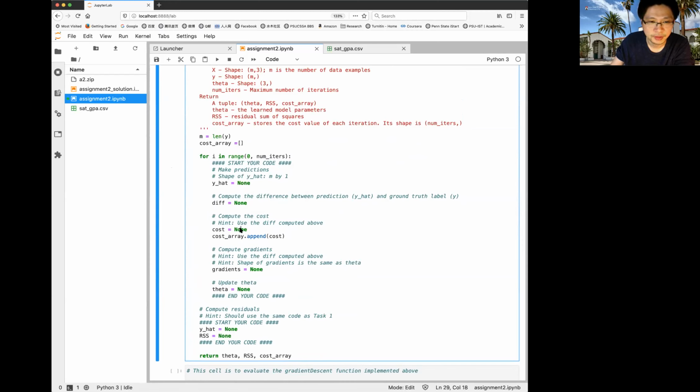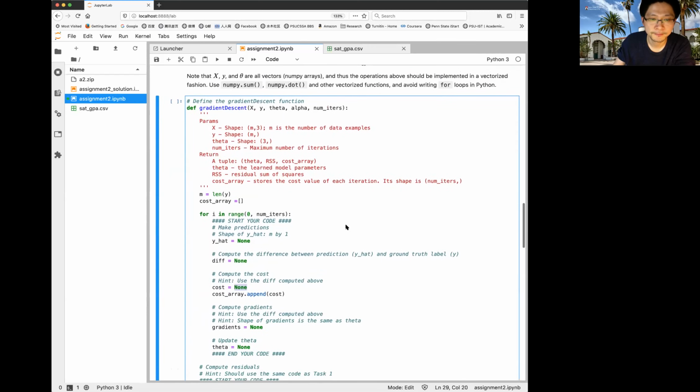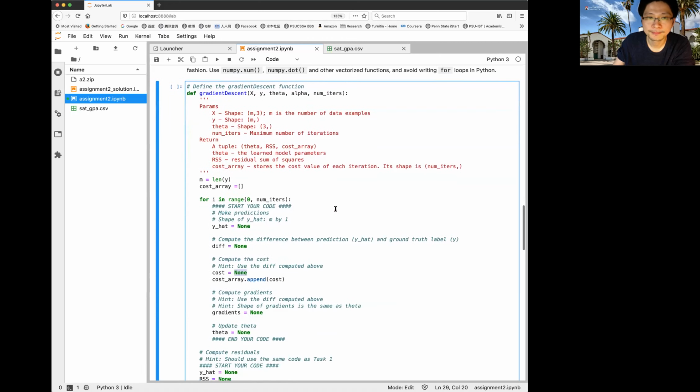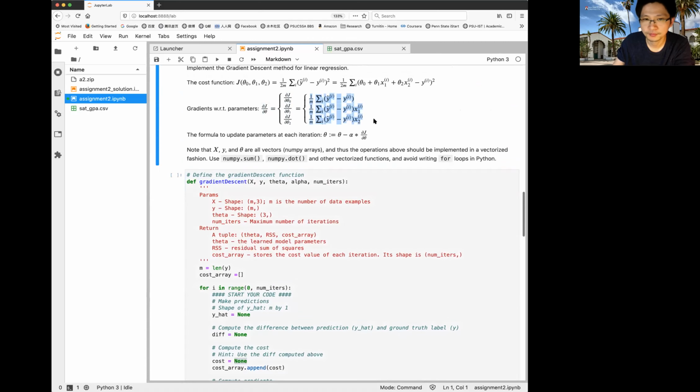In the cost function, you need to use the 1 over 2m here. And for the gradients, there's also 1 over m here.